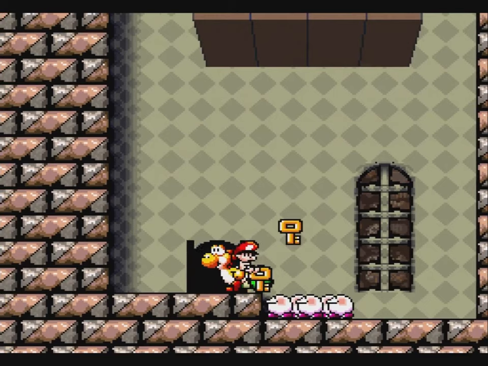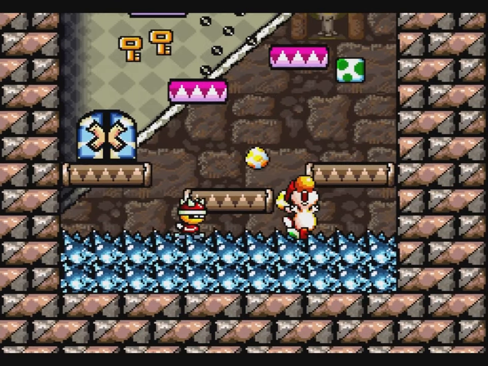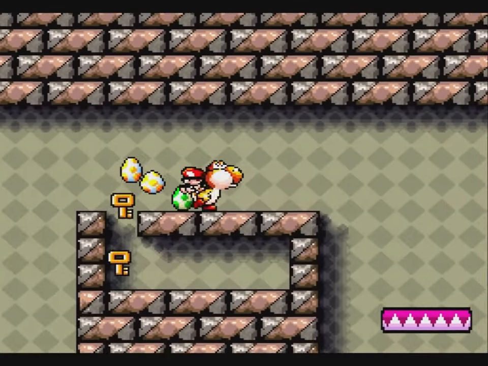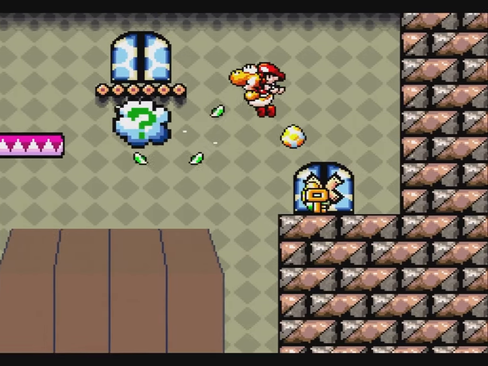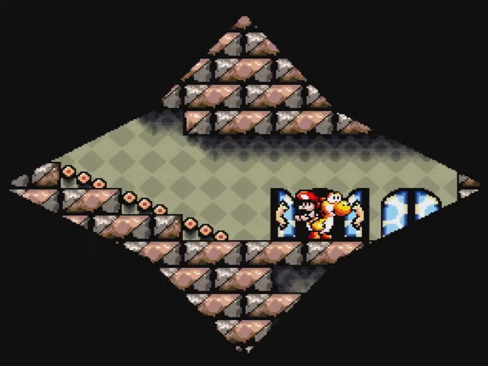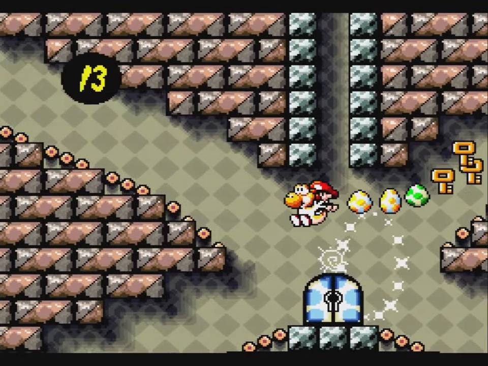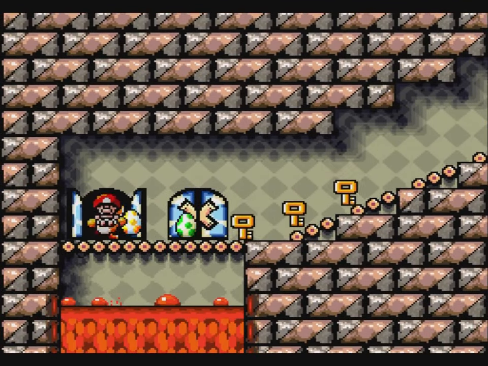Where does this door lead me to? It leads me back here, okay. Alright, we got that. And now, oh, I didn't mean to get that right now, but it don't matter. We're just gonna have a stash full of keys!